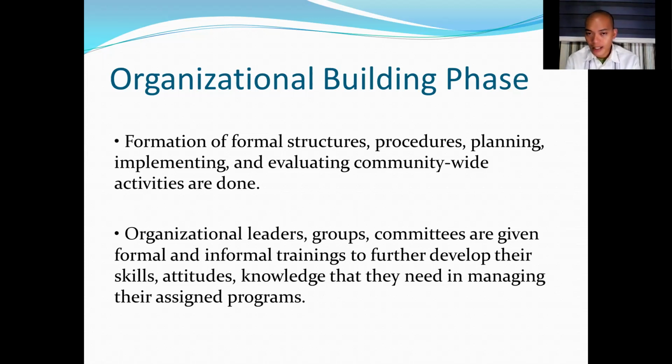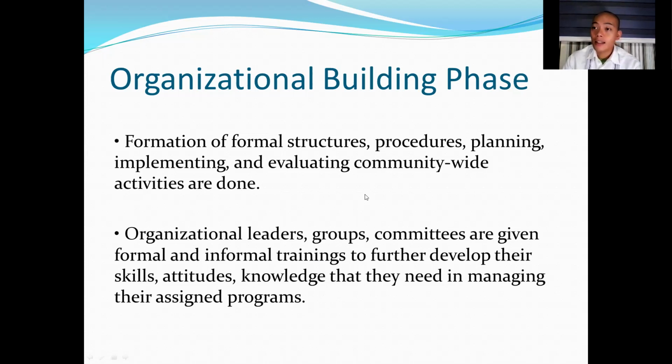Because in the organizational building phase, we have already finished the come-on projects. So we have shown already the communities, the community leaders, the community members that we are worth something, that we are proving something, that we can implement activities already in the community, and we are effective with the come-on or initial activities. And the initial activities must really be felt by the community. So after the come-on activities, we should start planning for more elaborate projects for the community.